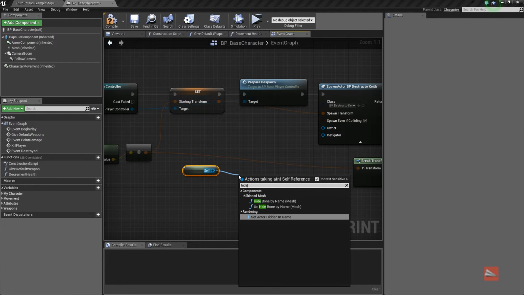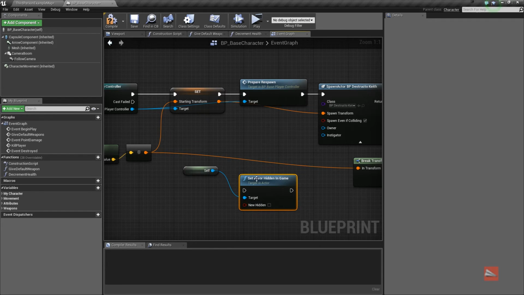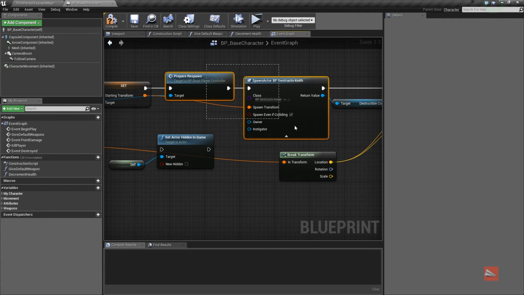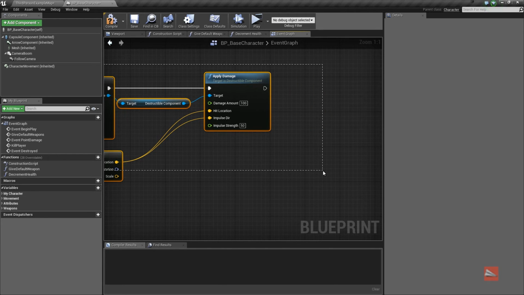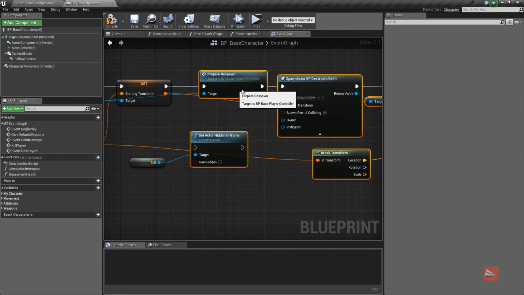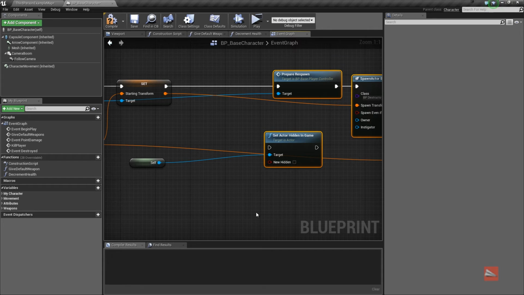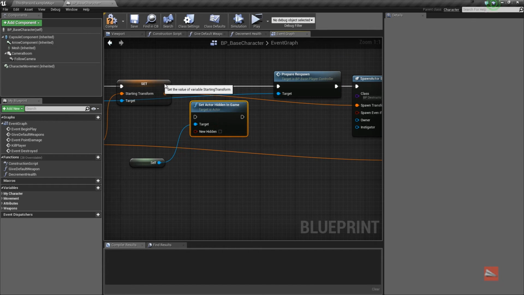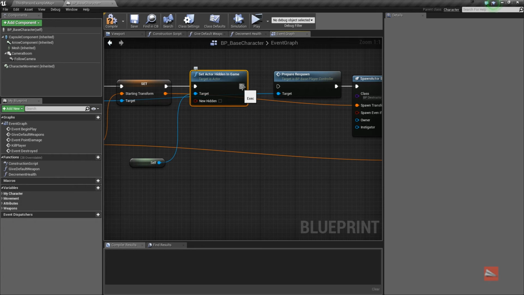Hide. So actor hidden in game. I'm going to plug this in up here. So let's take all this, slide that over a bit, pull this down, put that up.